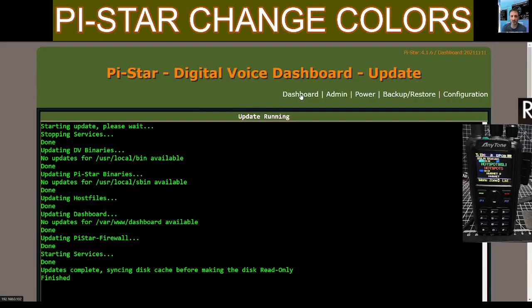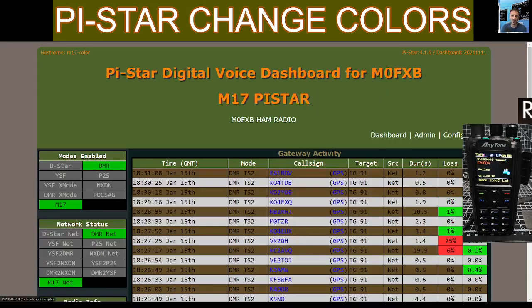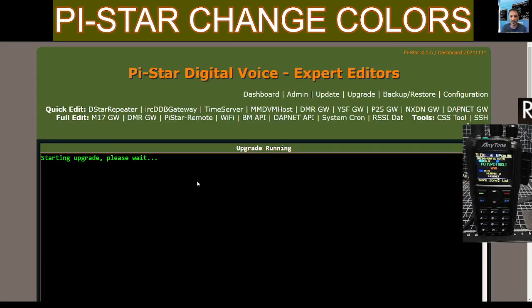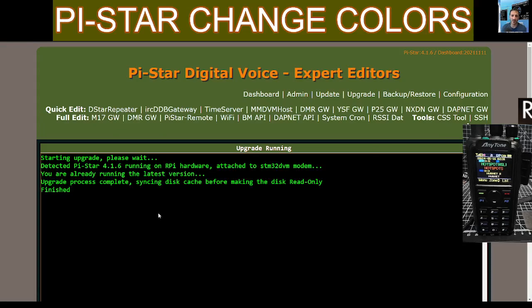just go back to dashboard. Still showing 4.1.6. If I go configuration, let's try the upgrade one. We'll go expert, upgrade. And then there is another way of updating things. It says here 4.1.6 running on RPi hardware attached to the modem.